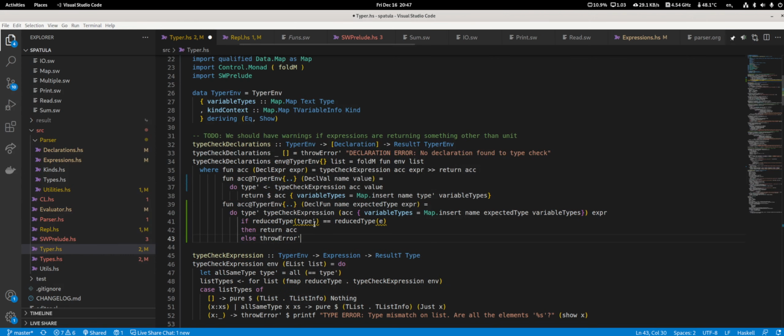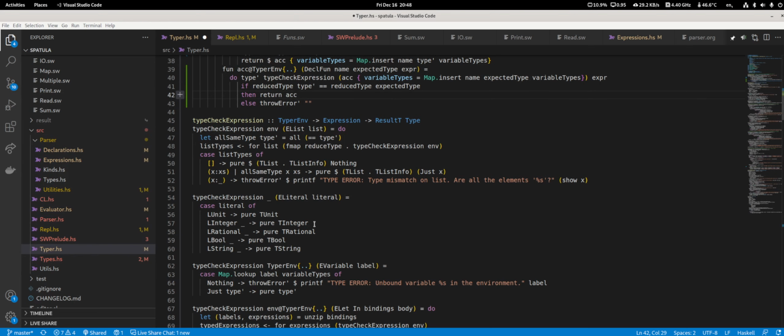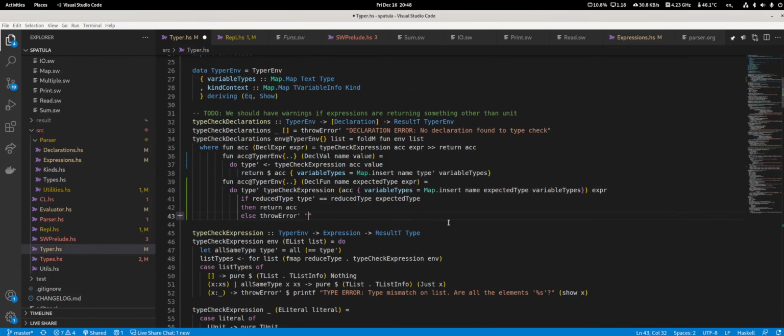Else you throw an error. So you said something else, right, Lemus? That is not only that we need to reduce, but you said something else that you are forgetting. No, I also remember, and I don't know what I'm doing, this is Haskell. What I remember you saying is that before we do a type comparison... Maybe I am mistaken. Well, if I said that, I was mistaken because that's not a requirement for doing equality. But what we need to do, the kind checking, is: this can only be the type of a value. Then we need to kind check, right?